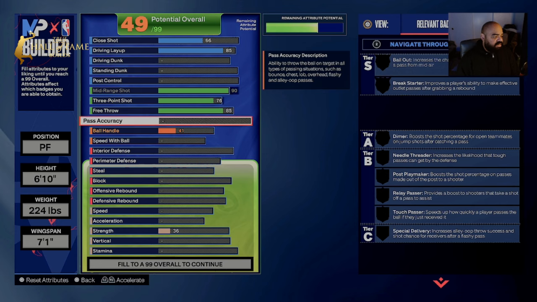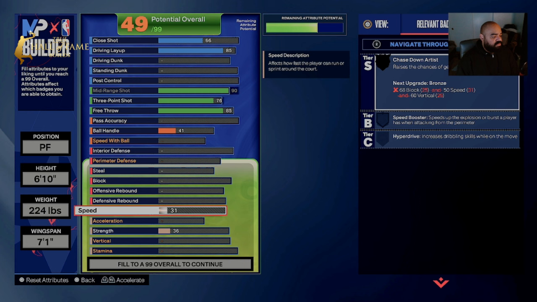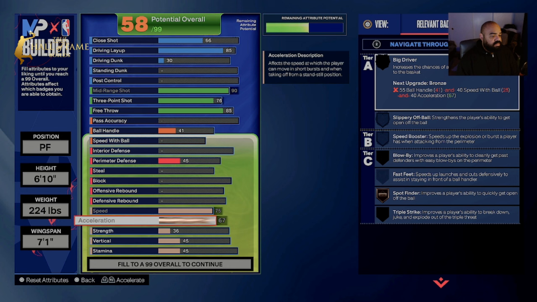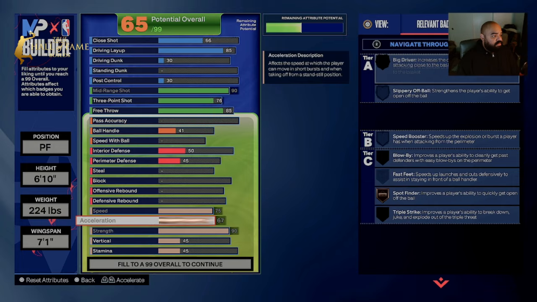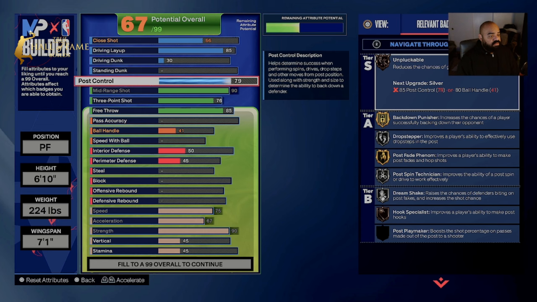So this is what I want to focus on. First of all, let's get this speed up. Let's get this up for now. Because he was a bully, so we're not going to take nothing away from him. His post control. Yeah, I know. I got to give him 92 just so you can have him pluckable. Because I'm going to need you to get busy down there.